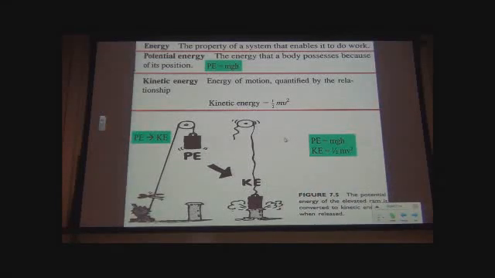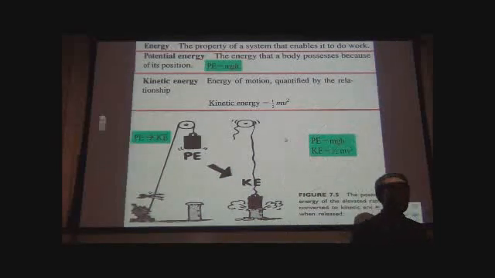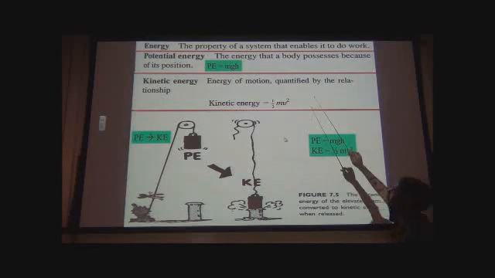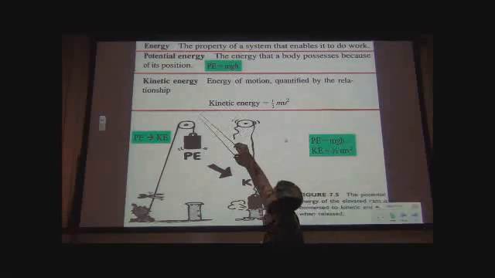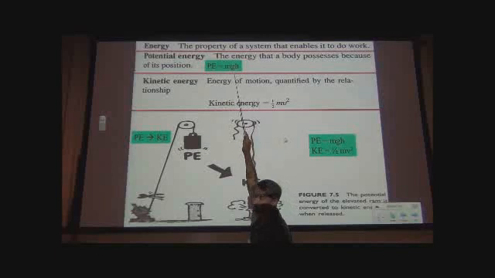So the definition for this is a body in a gravitational field has energy by virtue of its position with respect to the originator of that gravitational field. You don't need to write all of that down, right? For the level of this course, that's fine for you to say it's just related to its position. So the formula for potential energy, PE, equals mass multiplied by gravity multiplied by height.